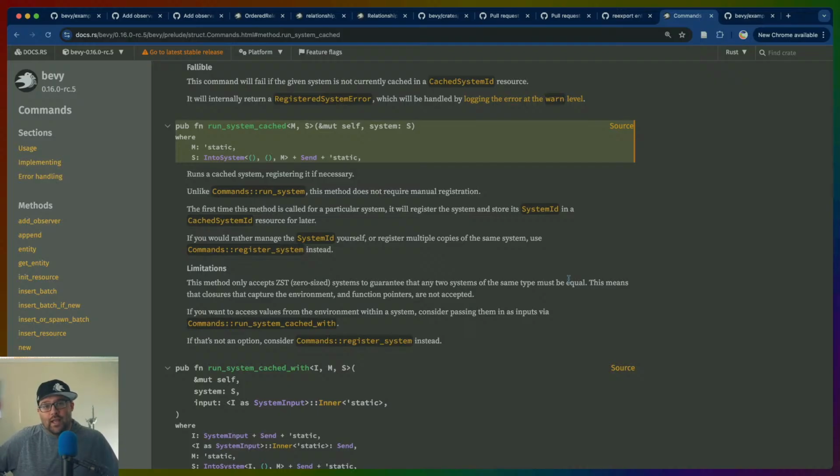Like how in Source games, items can have different actions all mapped to E. Yeah, I mean, if you want an action mapped to E, you can fire an observer when somebody hits E, right? And once you fire that observer, you can do whatever you want, including run a cached system or whatever.